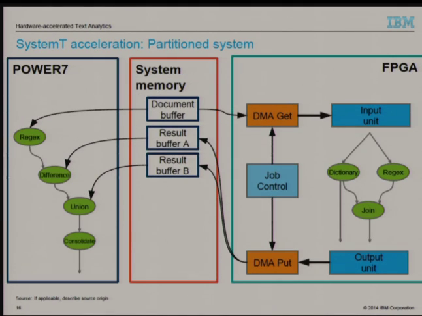So what that gives us, though, the virtual addressing, is that we are getting rid of all the copying of data into a pinned memory area, and we can access the whole system memory as it is used or accessible by the Power 7. So when the query runs on the Power 7, it also takes as input the document buffer, and the FPGA on the other side can access that very same data, and it can write back into the result buffers that the software knows where they are. And so without having a driver in between that is then copying these buffers back to software, the software can just continue to run without interference.